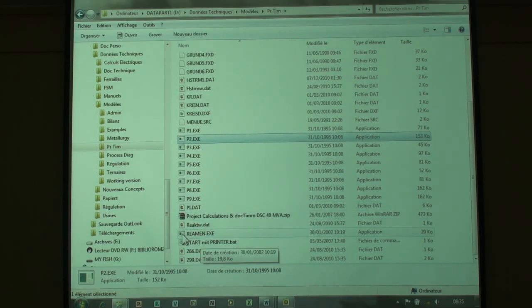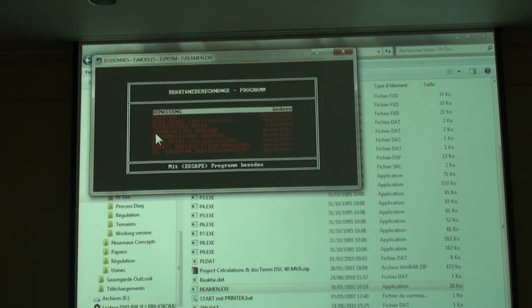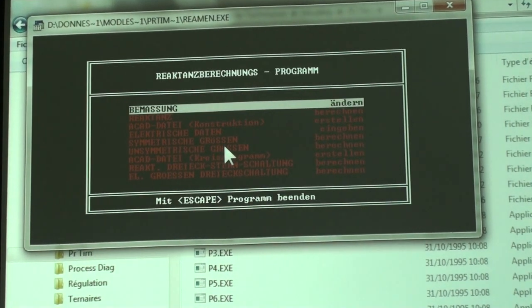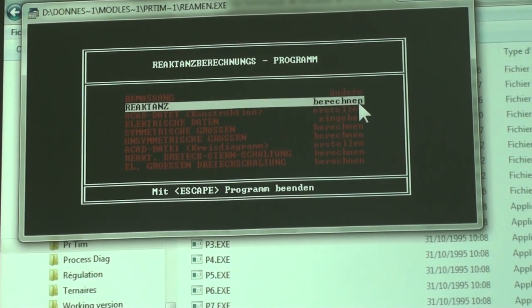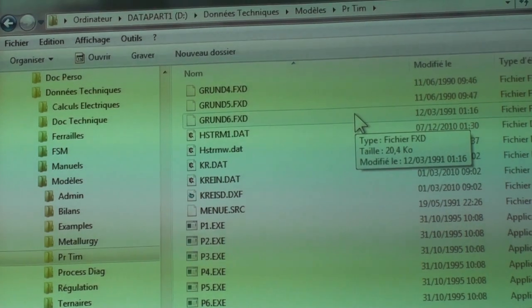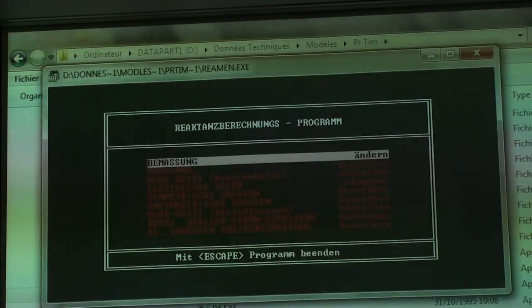so this is the main program. You see, you have electrical, symmetrische Größen. This one is doing the same calculation that we have seen. One more time.